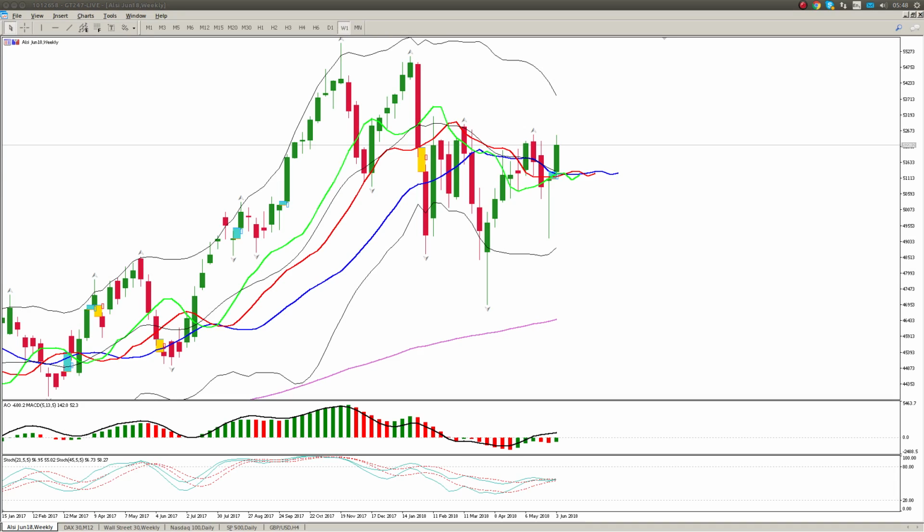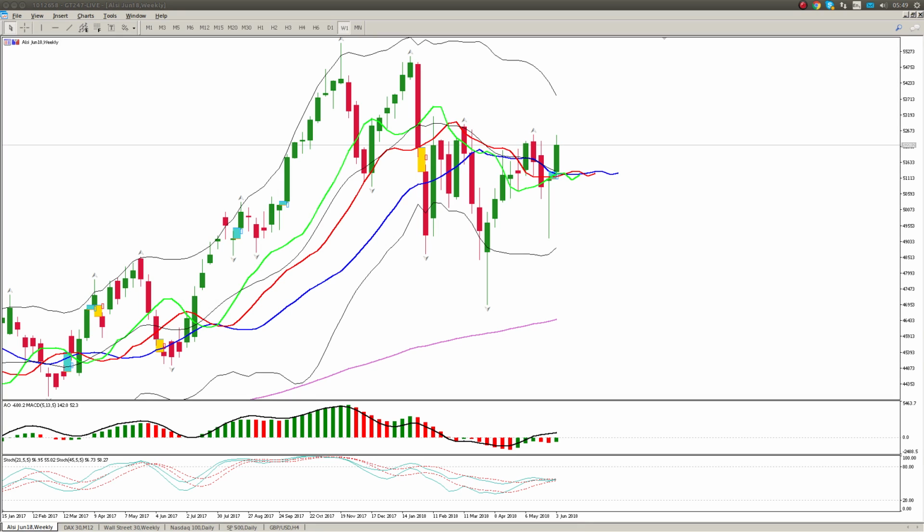Now, from here on in, I've changed brokers. So I'm no longer using IG for my charting, but rather using GT24, which basically means that I'm no longer trading cash on the Aussie as well. So we will be using the futures market from here on in. Number of reasons, but anyway, it works out better for me.